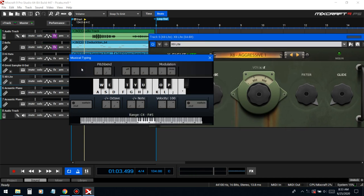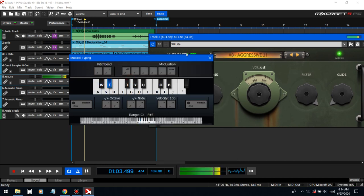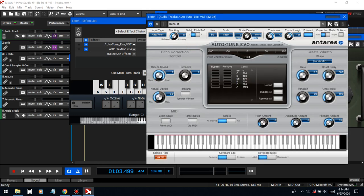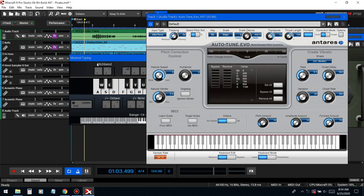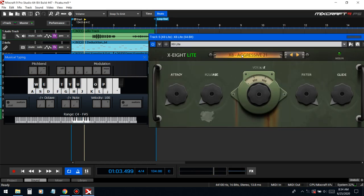I found it's free. Got all these joints in here. Where are we at? What is the scale? It's good to have auto tune so you can see the scale. So we got A sharp, C, D, D sharp. So I'll remember that.